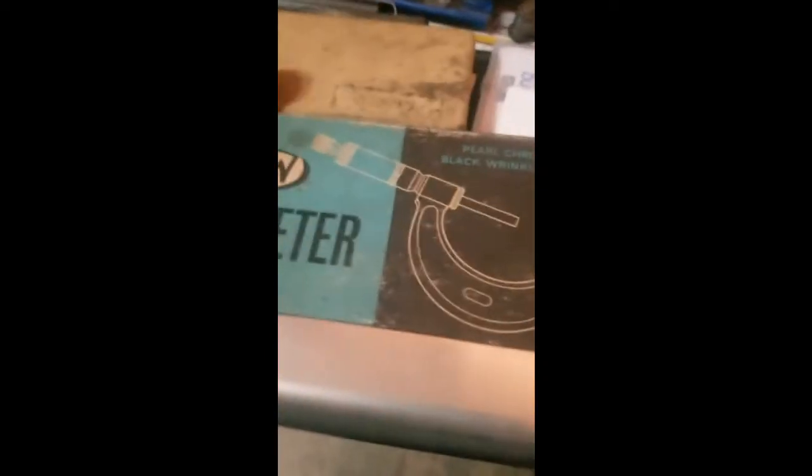My 1-inch mic, Mitutoyo again. And then I got a 2-inch micrometer made by M&W. This thing is old school. Kind of did some wheeling and dealing, picked this one up. Really like it. It's been good to me. It definitely doesn't owe me anything. From the case, this thing looks like it was built in the 70s, but still accurate.